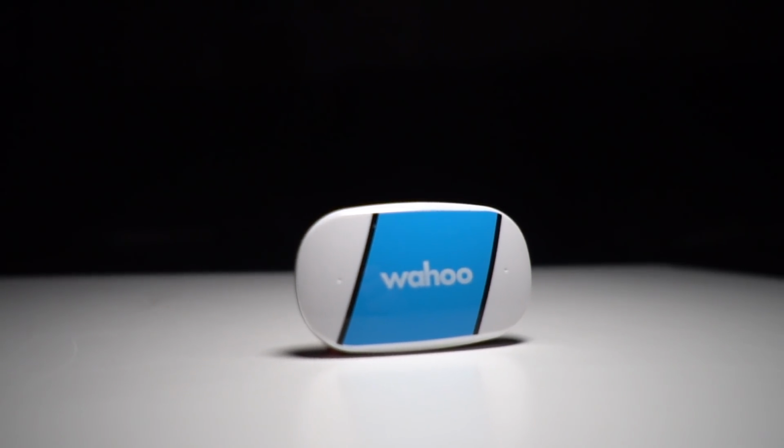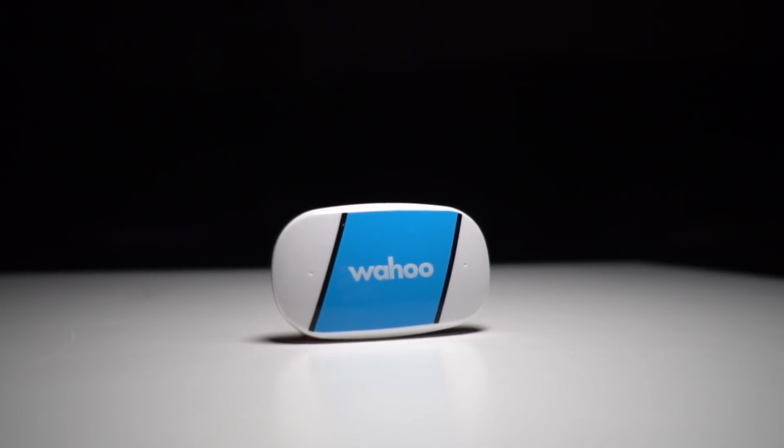It's really cheap. It's a fraction of the price of some of the other ones that are out there. If you're just looking for a chest heart rate monitor that works, this one's a little bit on the big side, but definitely works. I can certainly recommend it based on my testing.